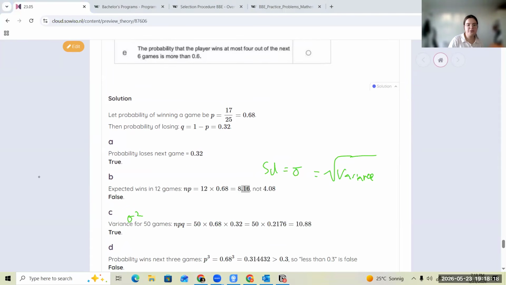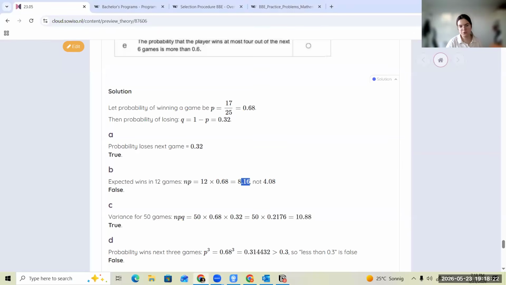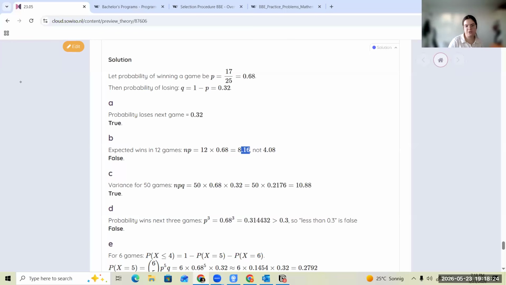Then the probability of winning the next 3 games in a row. You want game 1 and game 2 and game 3 to be wins. So you multiply winning times winning times winning, because when you say "and" in elementary probability rules, you would usually multiply. Of course, you have to be careful what you multiply, whether it's dependent or independent events. But in general, just multiplying.